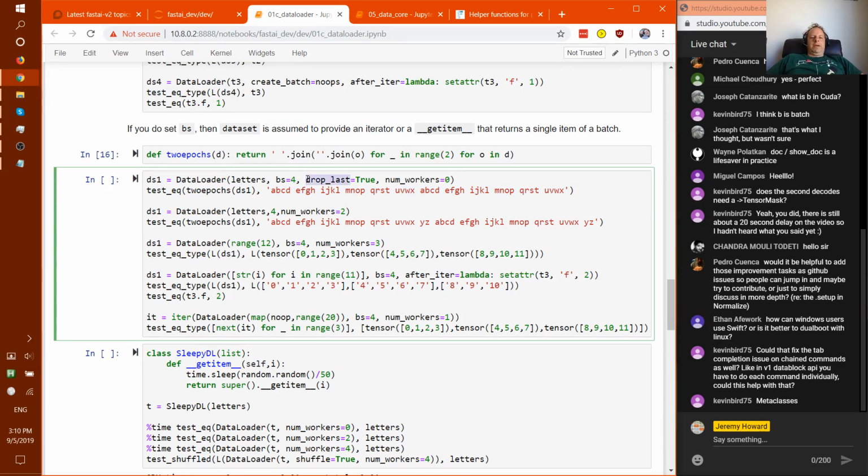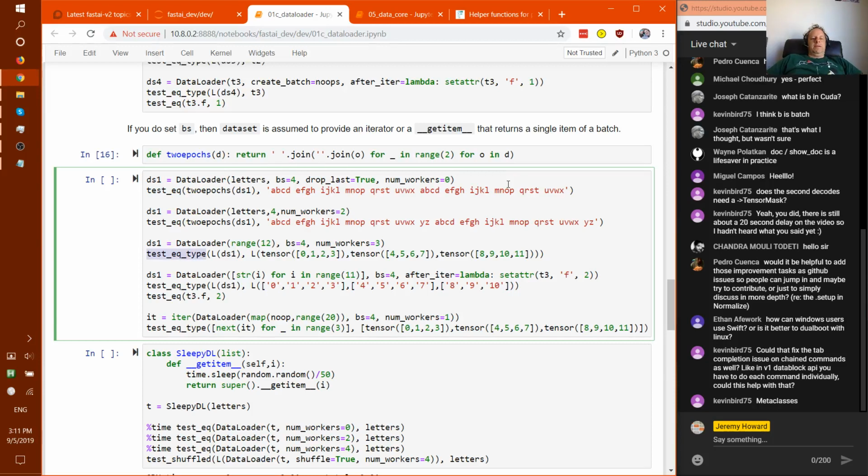If we do it without drop last equals true, then we do get the last bit, and we can have as many workers as we like by just passing that in. You can pass in things that can be turned into tensors, like for example ints, and just like the PyTorch data loader, it will turn those into batches of tensors, as you can see.